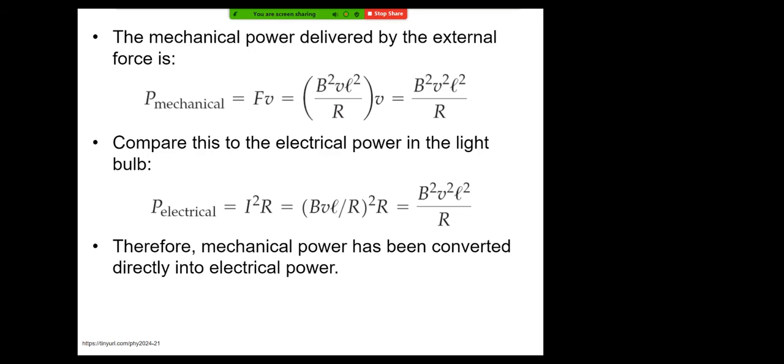So that's basically conservation of energy. You are actually just converting mechanical power into electrical power in that sense. Okay, for your calculation, you can see those two are identical to each other. All right. So if you are pulling the rod, then basically what you are doing is converting your mechanical power to electrical power. And that's the fundamental principle for an electricity generator. Okay, so basically it just converts energy from one form to the other.